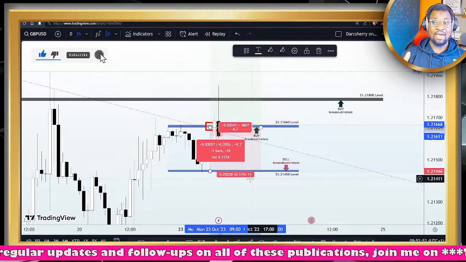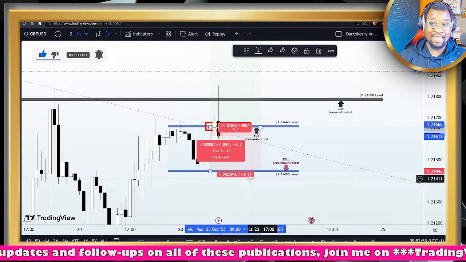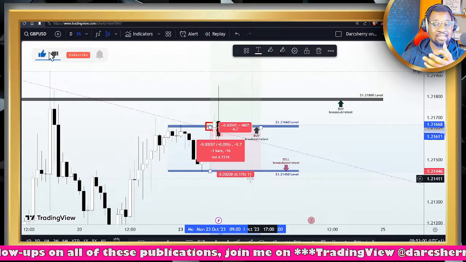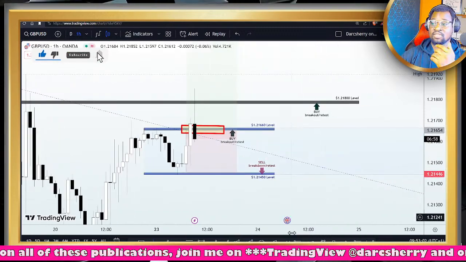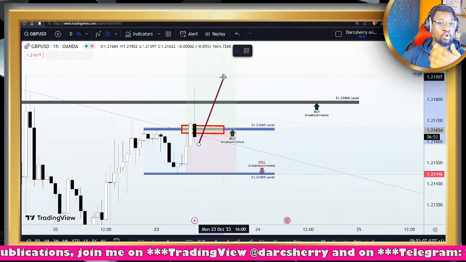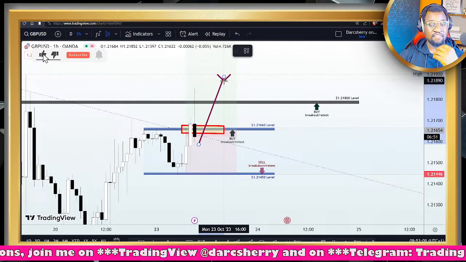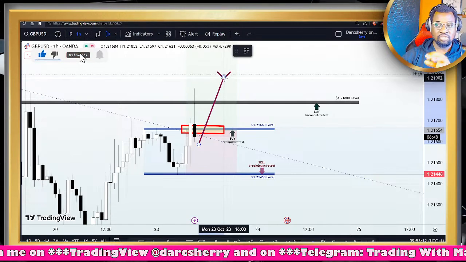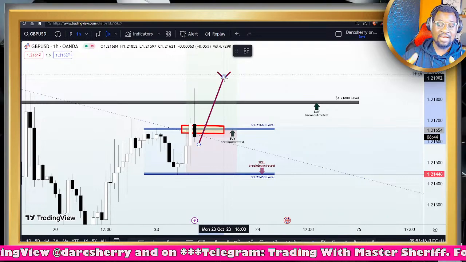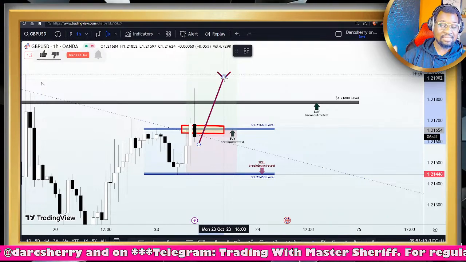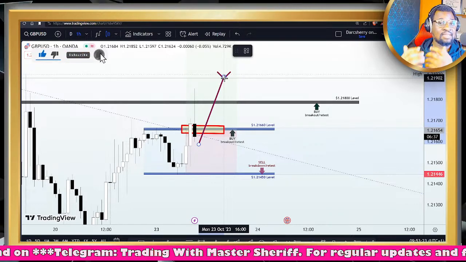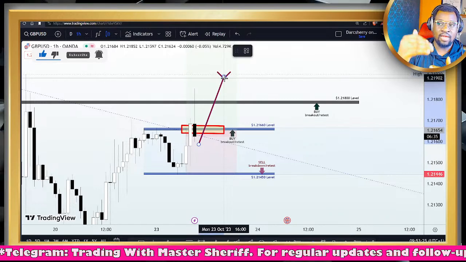So at this point in time, I'm still holding on to a bullish bias here. Actually, I'm still looking forward to more opportunities above the 1.21660 area, and if price continues in such a way that it breaks out of that neckline at the 1.218, then I want to feel very confident in this buy position. But right now it's still looking very dicey. We're still around that descending trend line, around the resistance line of that range at the 1.21660. So I'm thinking of capitalizing on that move even before the breakout happens.